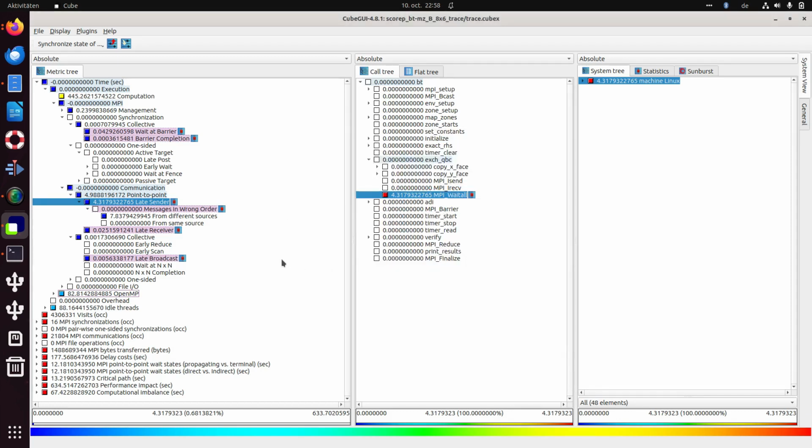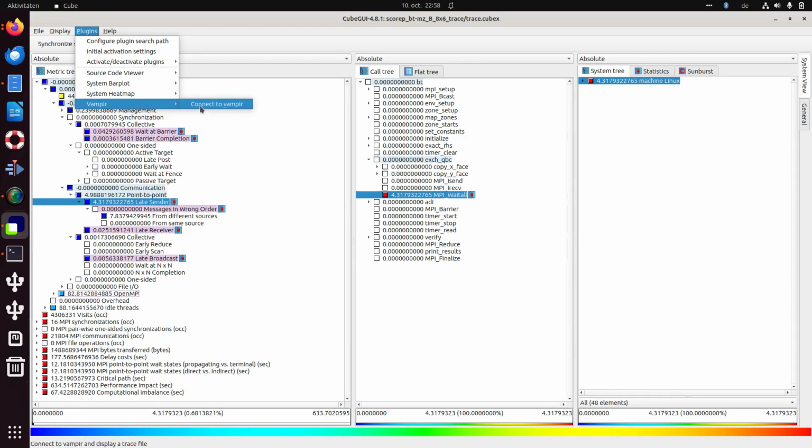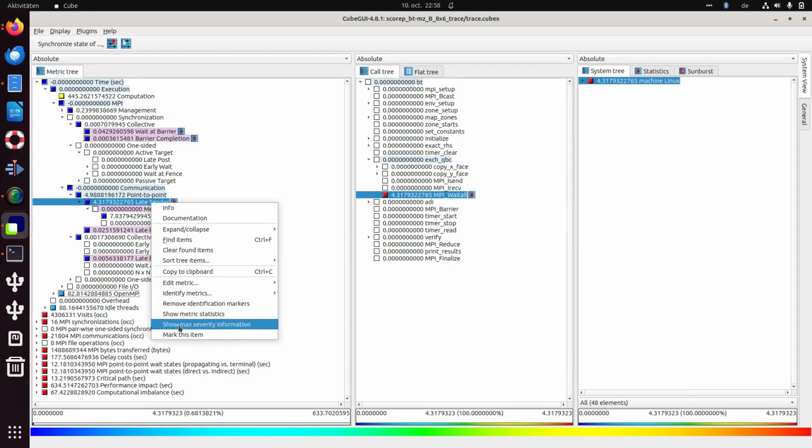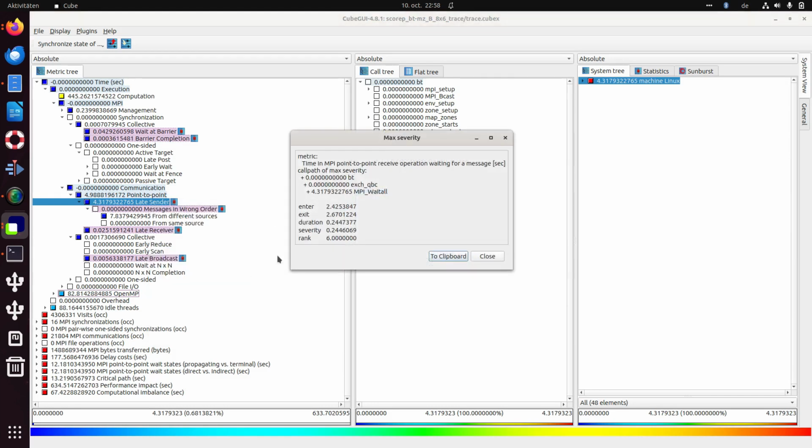In another video, which I will present a little bit later, if one has Vampir installed on the very same system where Cube is running, there is another standard plugin, so-called Vampir, and it allows us to connect CubeGUI with the Vampir tool, and then it will be possible to select this pattern, go to this max severity, and let Vampir show exactly this found configuration of late sender, so that one doesn't need to scroll manually in Vampir.